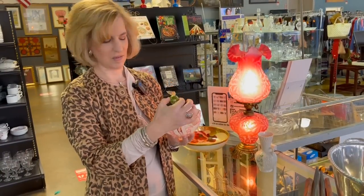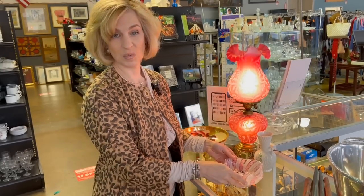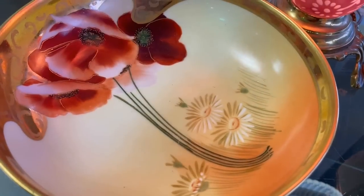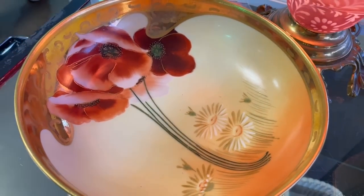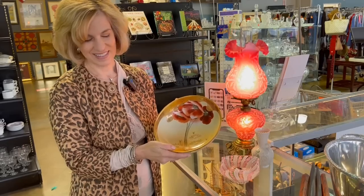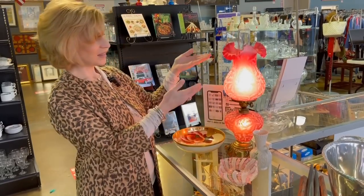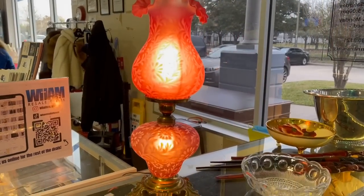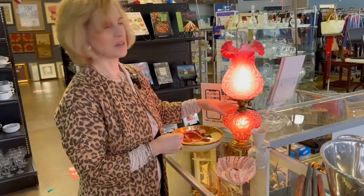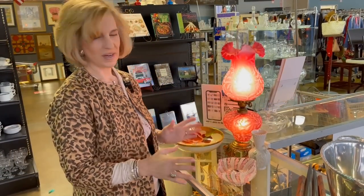This comes with the candies as well. What a beautiful piece — and on the island of Murano, it's very expensive. Here's a centerpiece bowl with a poppy design. My daughter would love this, and it is Limoges, made in France. Quite a statement piece, and these are all items you can find on the online store. This Fenton Antique Lamp just came in and it is $256 — isn't that gorgeous with the cranberry glass? Everything here is donated; there are no consignments, and it all benefits the community.